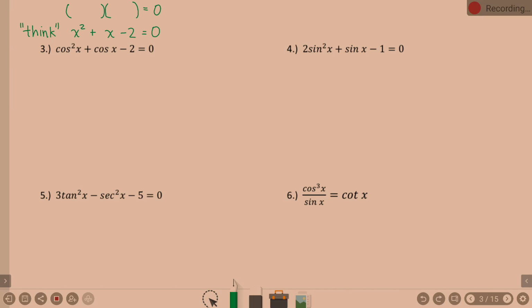So, if this was just the basic algebra equation, x squared plus x minus 2, you'd use 2 parentheses, right? X squared would break into x and x. What numbers multiply to be 2? 2 and 1. And how do my signs work? To multiply to be negative 2 and add to be 1.